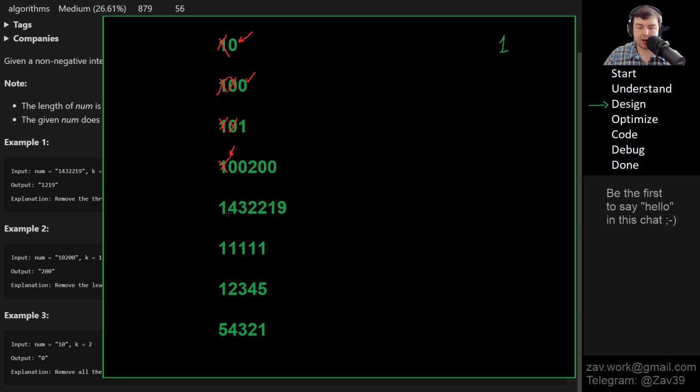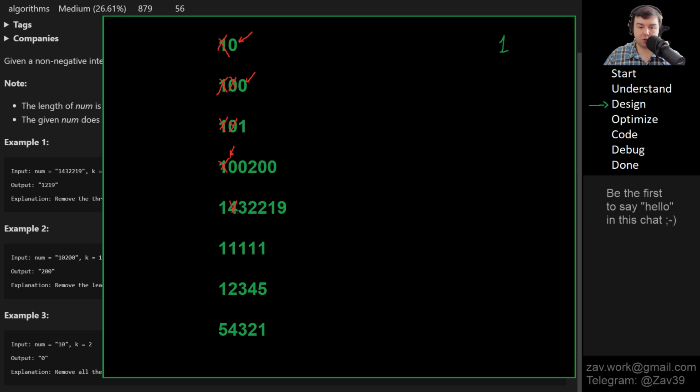Let's see what we will have if we remove the first one. We'll end up with 400 something. If we remove 4, we'll end up with 132,000. Okay, this already looks smaller than the previous one, right? If we remove 3, we'll end up with 142,000, which is higher than the previous one. So the 4 is the best case for now.